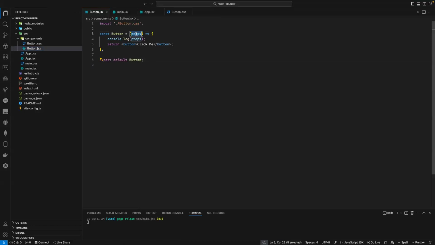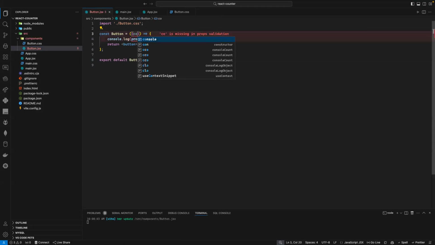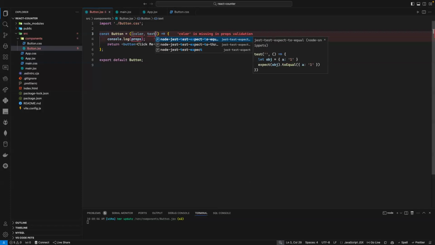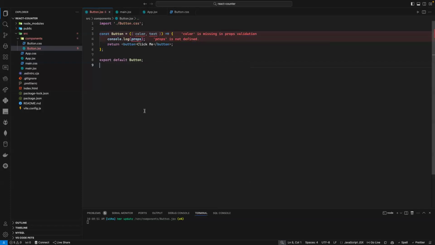So instead of using prop.text and prop.color, which I don't like, I can destructure it. How? Well, I will pass this one because it's an object, and I want the color and the text, right? So color and text, voila. And now I don't have prop anymore. I will have the text and color, voila.